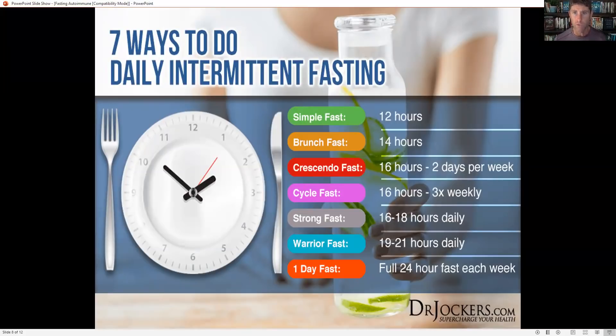When you drink a lot of water in the morning, it suppresses your hunger hormone ghrelin and you're able to fast longer. The next step would be the crescendo fast — extending to a 16-hour fast done two days per week on non-consecutive days, like Monday and Thursday. This is especially good for very lean females who may be dealing with low energy or thyroid issues. It allows you to recover, because as you extend the fasting window it is a mild hormetic stressor — it makes you stronger, but you don't want to overdo it.